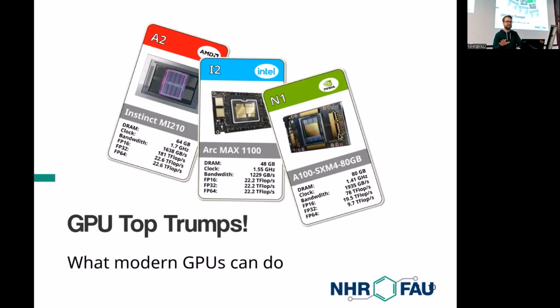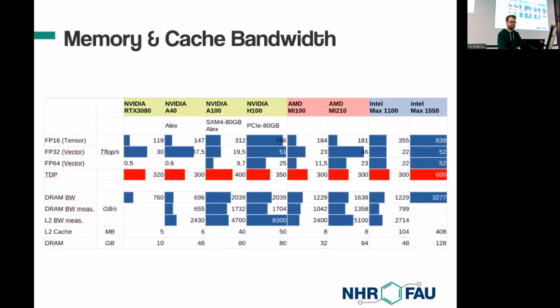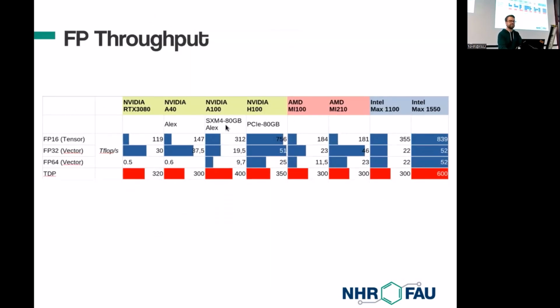Yeah, it's not like in the past, a graphics card that you put into your computer in the PCI Express slot. But these are much more integrated, so this works differently these days. So for the A100, we have this SXM version, specifically the 80 GB version.